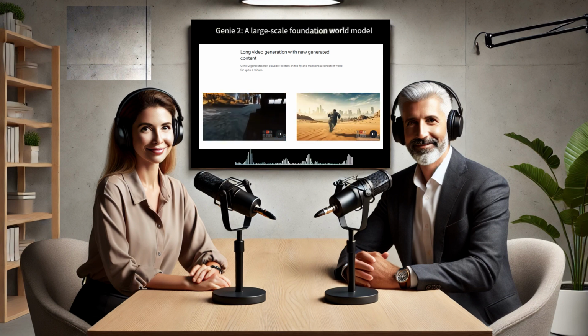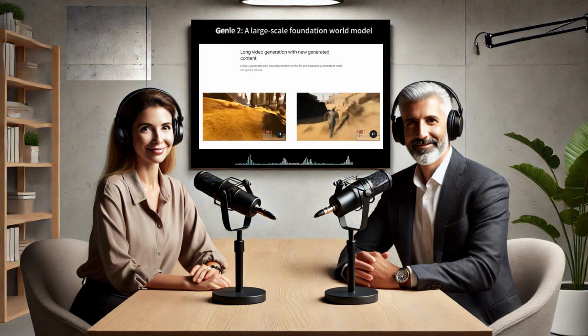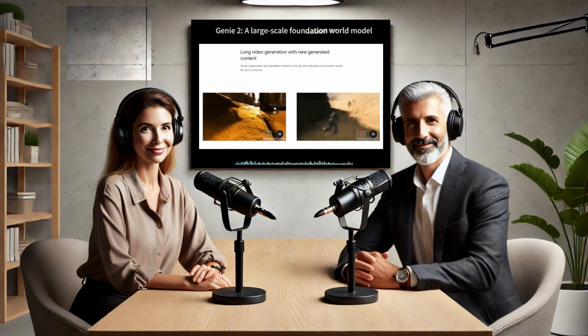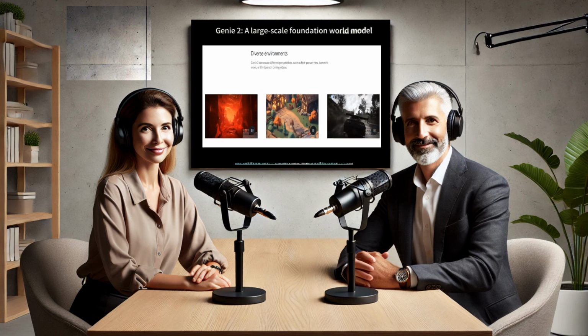And to really test its adaptability, they had SIMA navigate environments generated by Genie 2 that it had never encountered before. For example, there's a demo where SIMA explores a house, opening doors and moving around based solely on simple instructions. That not only demonstrates the capabilities of SIMA, but also the depth and consistency of the worlds that Genie 2 creates.